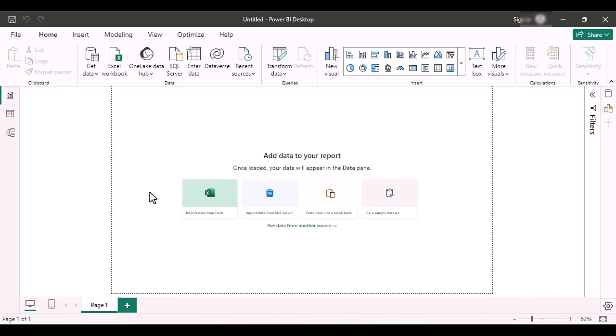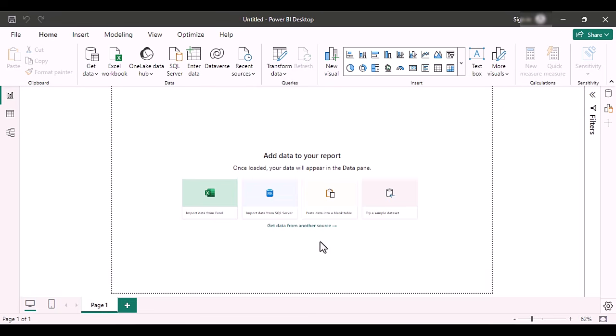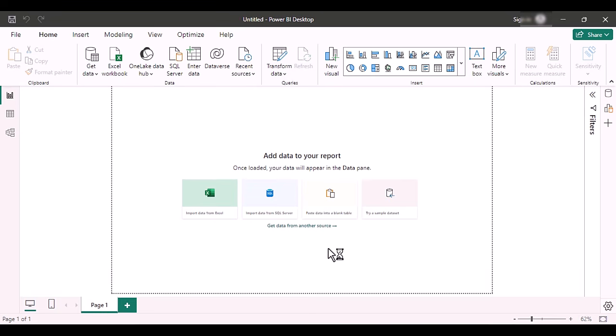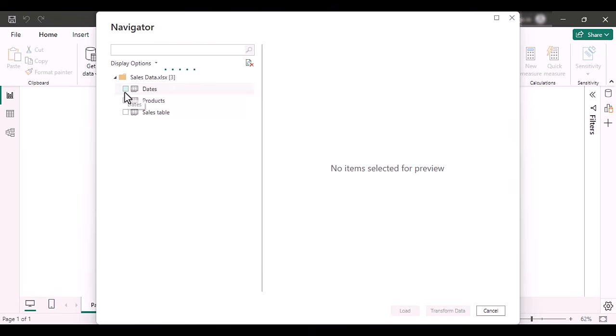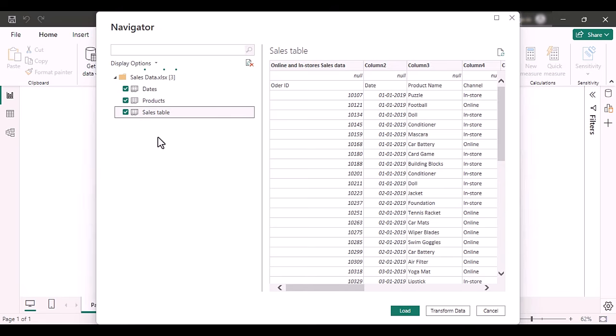To connect with the data source in Power BI, we need to select the connector first. We are going to import data from Excel, so we will click here and this will ask us where our data is. We need to select our data source. This is our data source. We can click open. Now within a few seconds the navigator pane will open, and from the navigator pane we need to select all the sheets or tables which we want to load. These are the sheets which we want to load in Power BI. So we will select all these sheets and then we are going to transform our data.